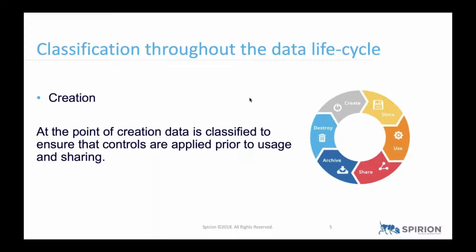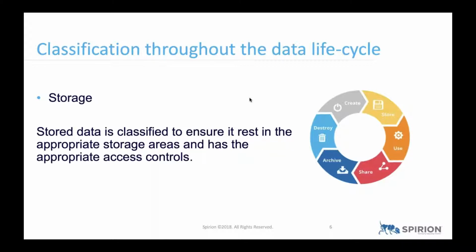Not necessarily that new data may have been copied from some location to another. That is a form of creation, but that really falls more under our usage examples, and so we'll get to that and how that can happen both at the point of usage as well as while it's in that storage environment. So going right down the path, extending that forward, so storage. If we've captured and classified data at its creation, this stage of the life cycle gets a little easier for us because we would have performed that activity as soon as we saw it.